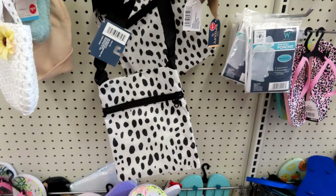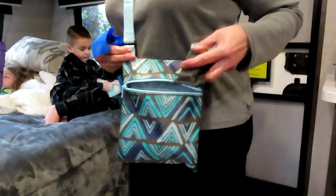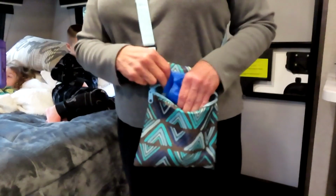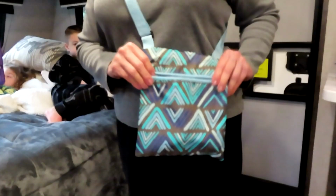Dollar Tree has these crossbody bags, which are very handy. They don't hold a lot of things, but if you're going out and you want some prepping gear, it doesn't look like you're a prepper. It looks like maybe you're just out for a walk with your bag. You could put everything in it from a pocket knife to some doggy poop bags and everything in between.